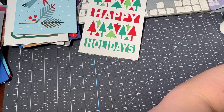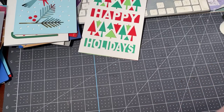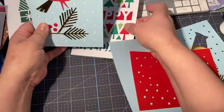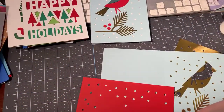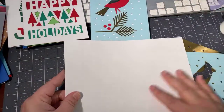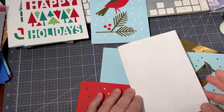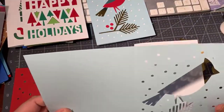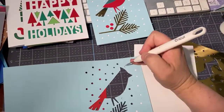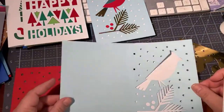Oh, no. You know what I'll do? I see on the top here, this one here. I love this card because it has cardinals in it, and I just love cardinals. Here it is. Also very simple. It's a blue. It's got a white base. I'm on a roll, Susan. What do you think? It's got a white base and it's got this blue. And we've got a few little pieces that didn't get punched out when they cut, so we have to just use a little thing there.